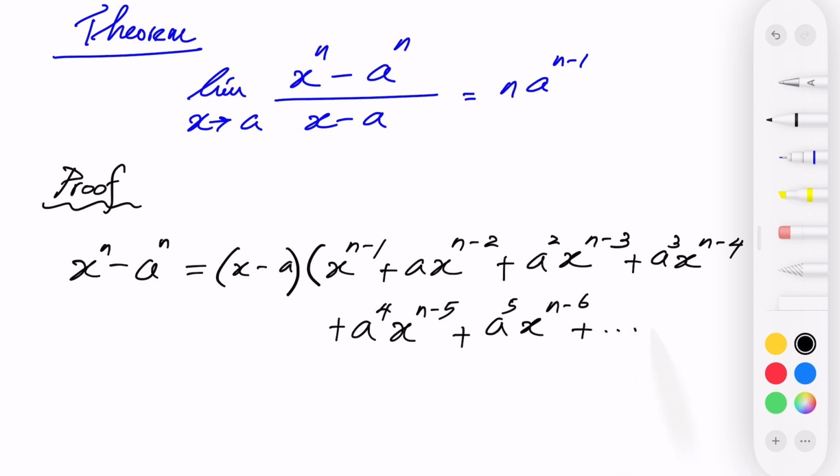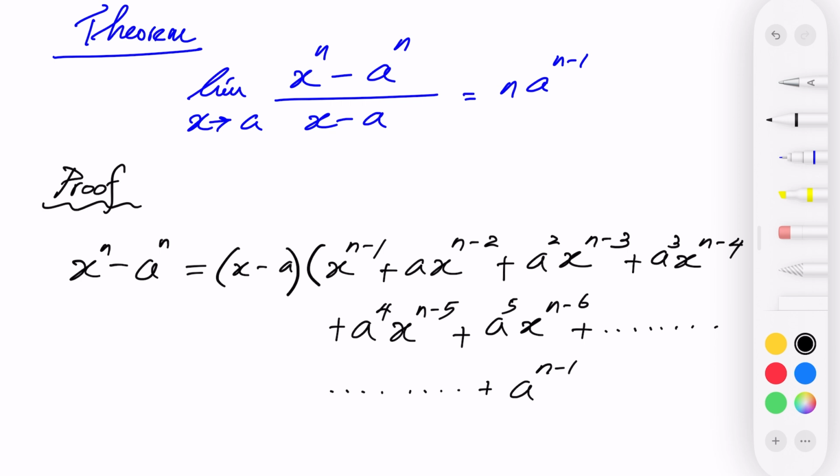Likewise, we can keep writing those terms. How many terms will I have to write? I will have n number of terms. And what should be the nth term? As you can see, what happens to a? There was no a term right here. There is a to the first power on the second term. On the third term, we had a raised to the second power. On the fourth term, we have a raised to the third power. On the fifth term, we have a raised to the fourth power. Likewise, on the nth term, we will have a raised to the n minus 1 as the power.